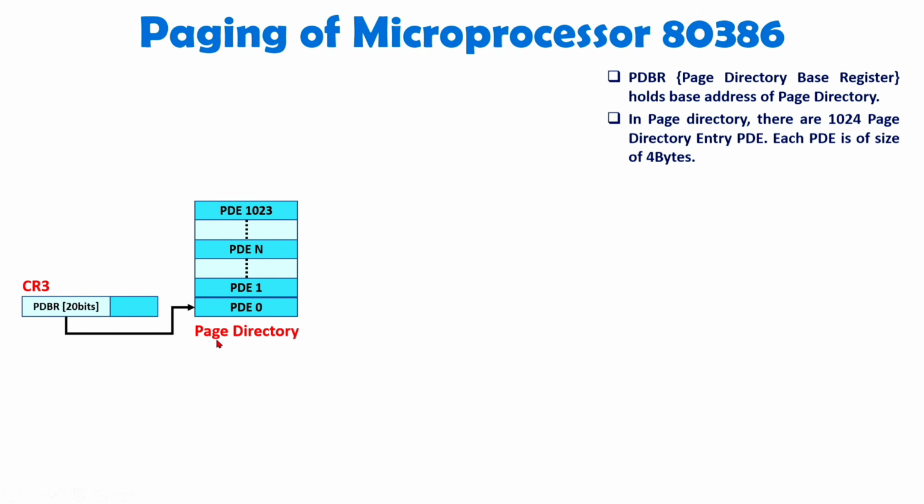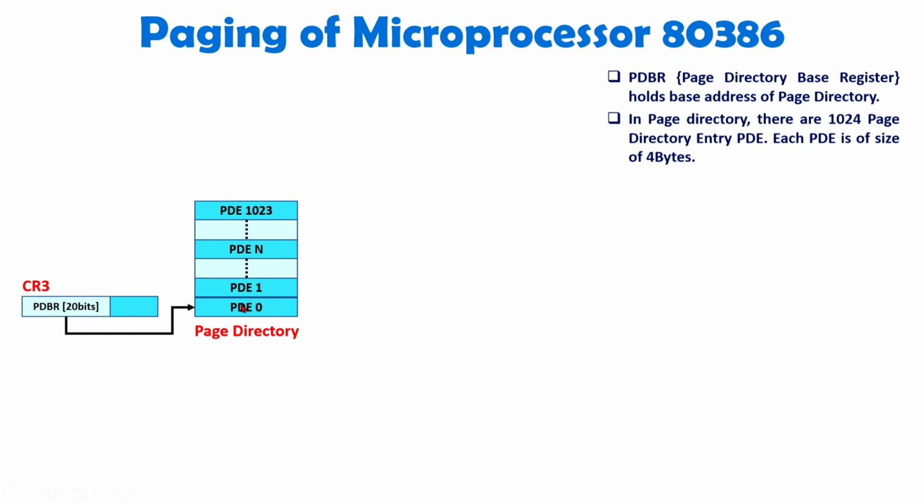And my dear students, you should know this page directory has page directory entries inside. In total, there are 1024 page directory entries, PDE, and each page directory entry has a size of 4 bytes, right? So here you can observe the page directory has a table, and inside that the page directory entries are there. The first page directory entry will be PDE 0, and with the count it will increase up to PDE 1023. In total, 1024 page directory entries can be there, right?